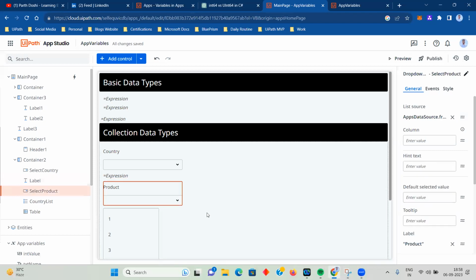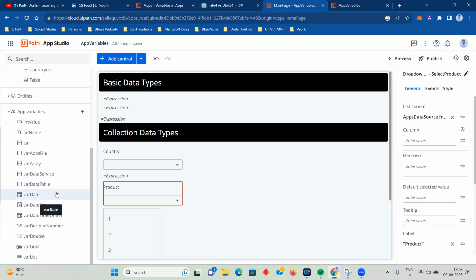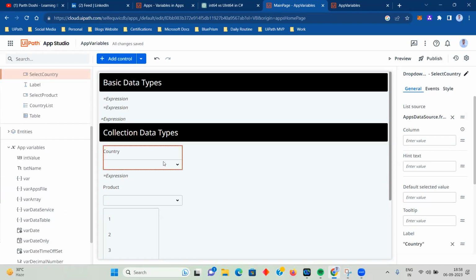Now we are going to see another variable type, a list. Again, it is a list of string. In the previous case, on page load, we defaulted the values and passed the variable here. Now in the case of product, I'm going to pass the default values directly here.